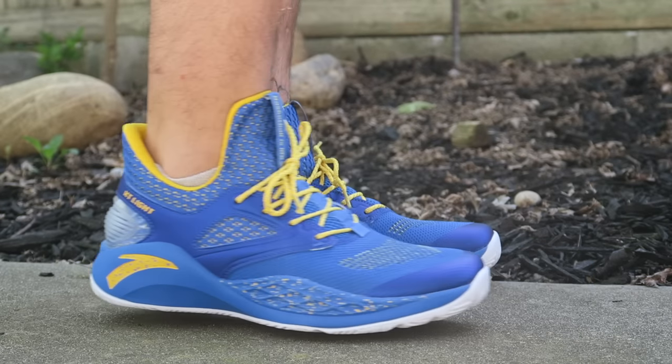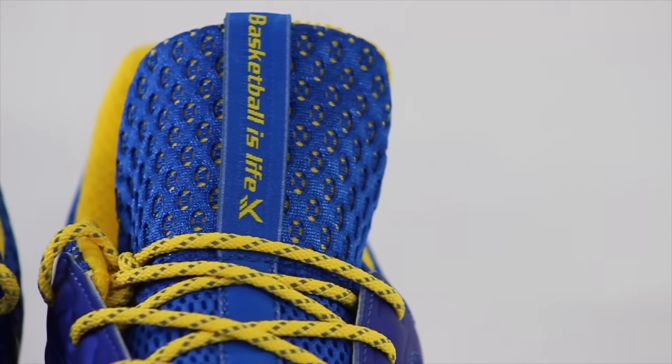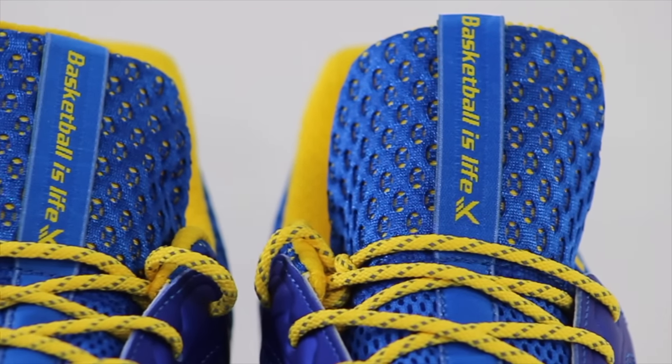In terms of fit, I feel that they fit true to size. If you plan on trying these, I would just order your regular size — or you can wait until they release stateside, because Shoe Palace has a deal with Anta America, so you can go in those stores and try them on. I know because it's not a popular brand everybody's going to hate on them right off the bat, but if you open your mind up there are other things out there for less money. You can get a good solid hoop shoe for a reasonable price, and it's something completely different — and that's not necessarily a bad thing.